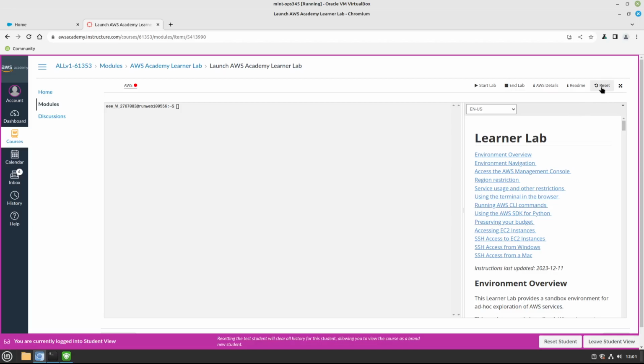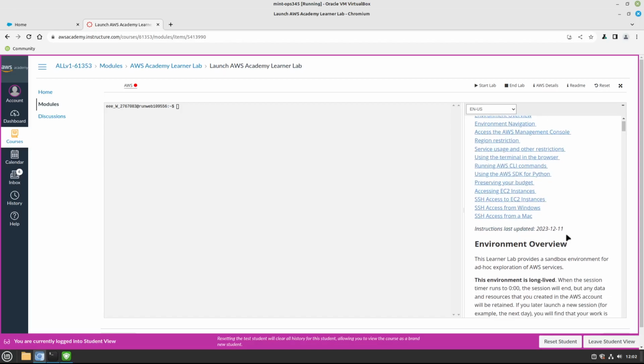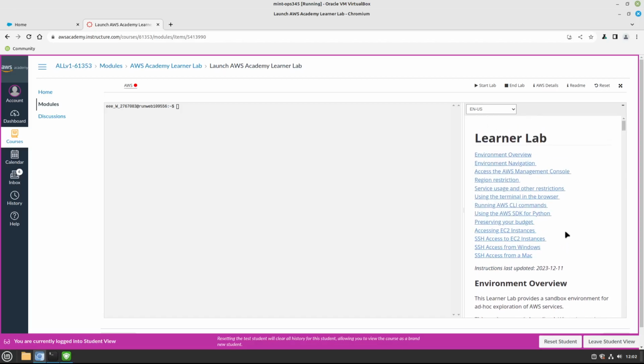That completely cleans your learner lab and sets it to a new, fresh state. It resets everything. So it'll get rid of all your work. Just leave it. There's some other useful things in here, information on how things work, so you can read around with those. But I'm going to hit Start Lab, and once it's started, I'm going to pause while we wait, but you're going to see right here where I'm circling, the credits used will pop up. I'll talk more about that in a minute.